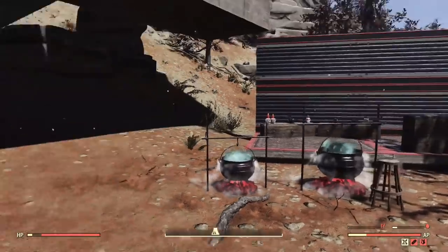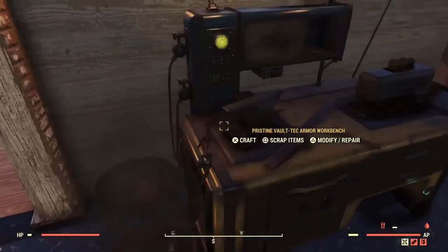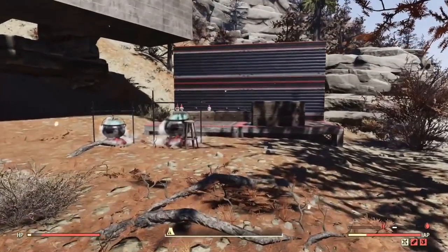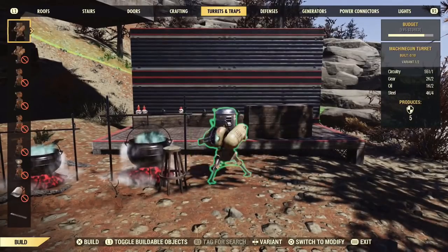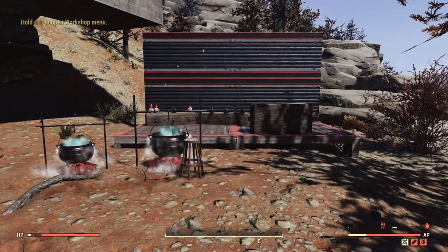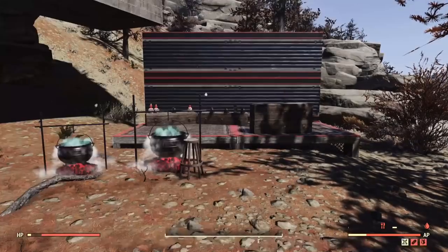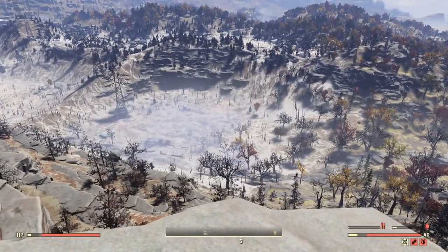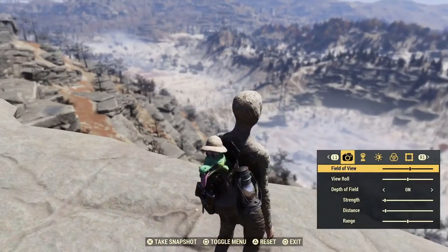I also forgot to do the mummy outfit, so I'm going to quickly workbench this way. I'm going to quickly do that as well, just because I completely forgot to do that, so apologies for that, guys. I also found out from watching Tonic that the sound effect thing, the thing that I didn't like, turns out you can only have that or a smoke machine. It is a bug, and they're going to be working on it, so don't worry about that. It will be getting sorted at some point. When, who knows, but that is the deal we're at.